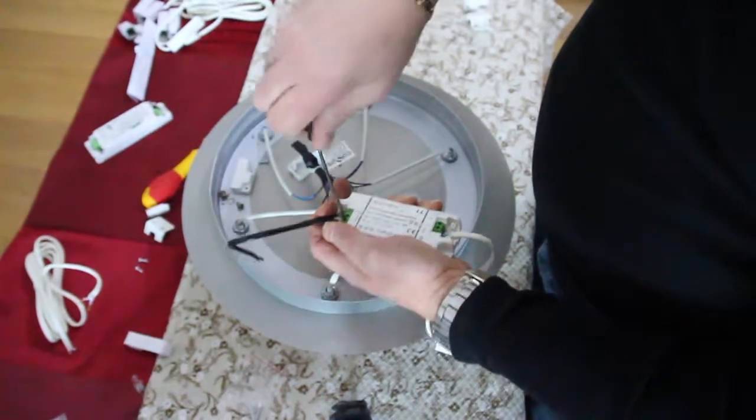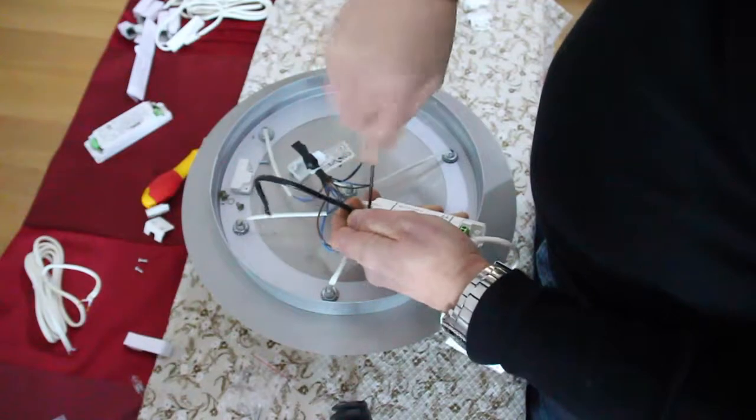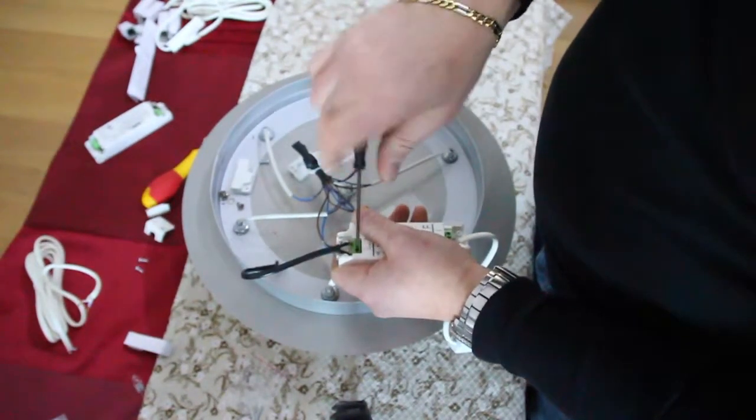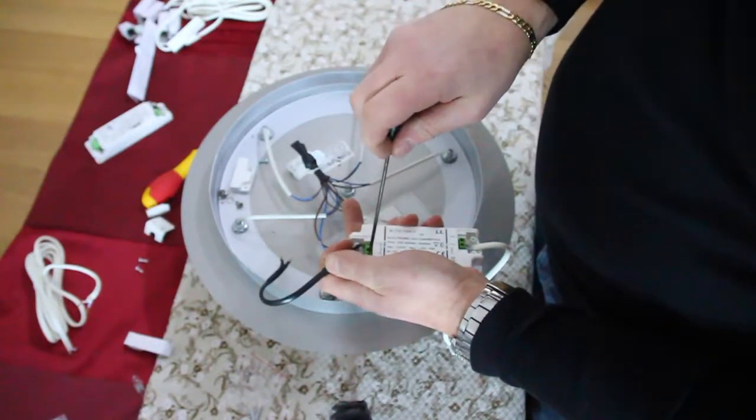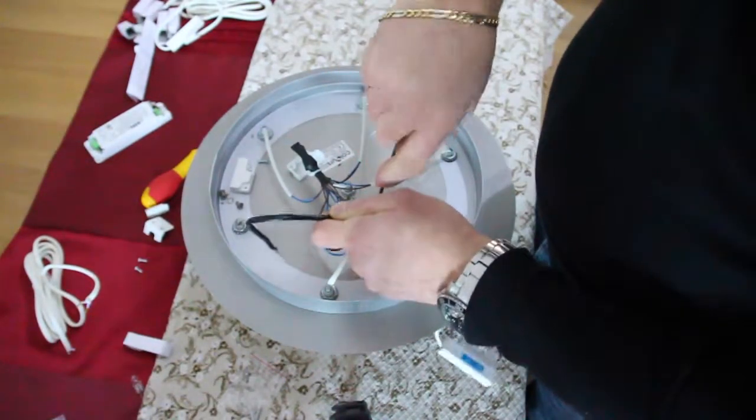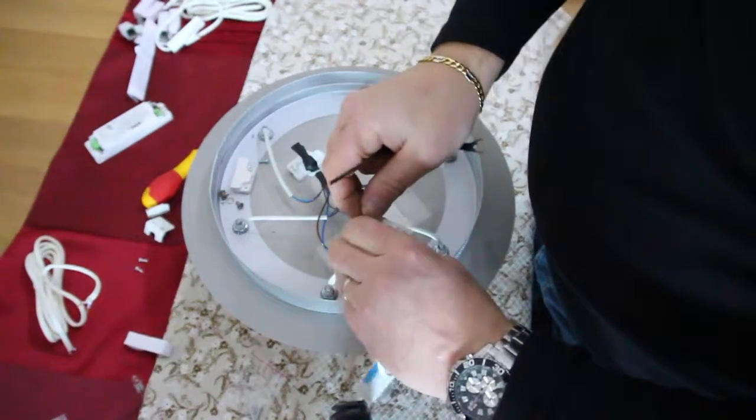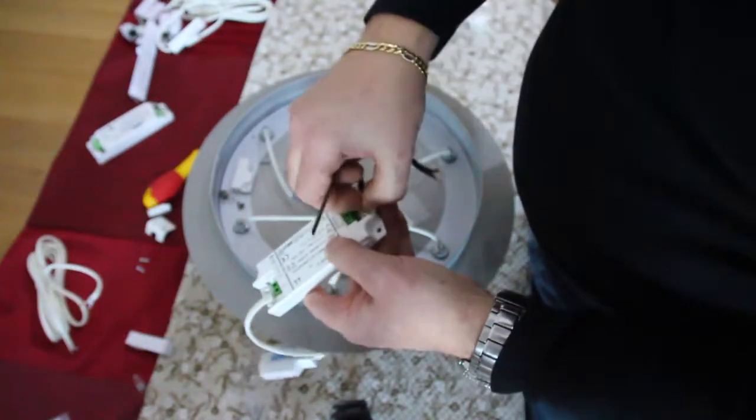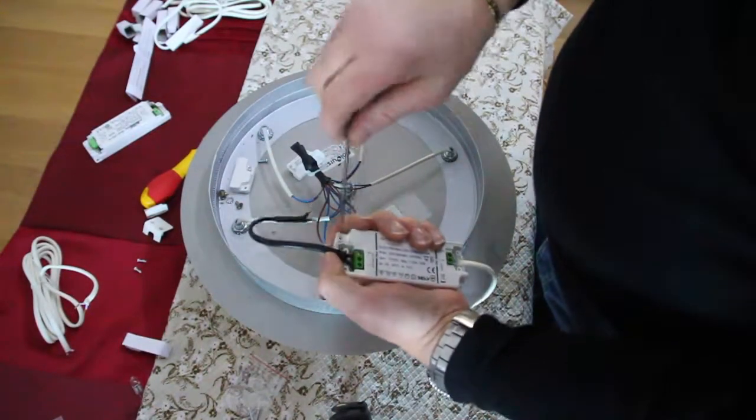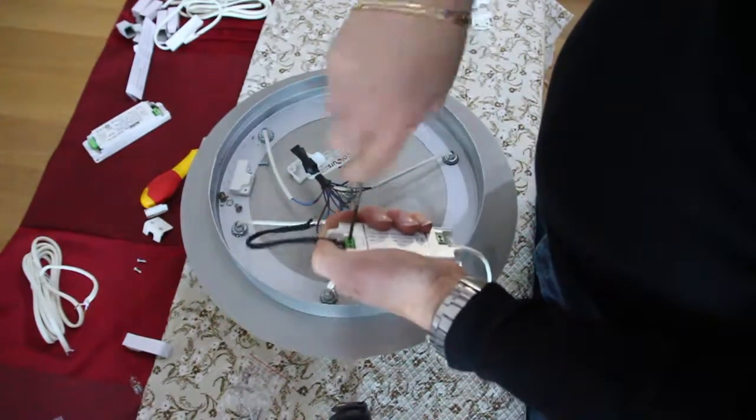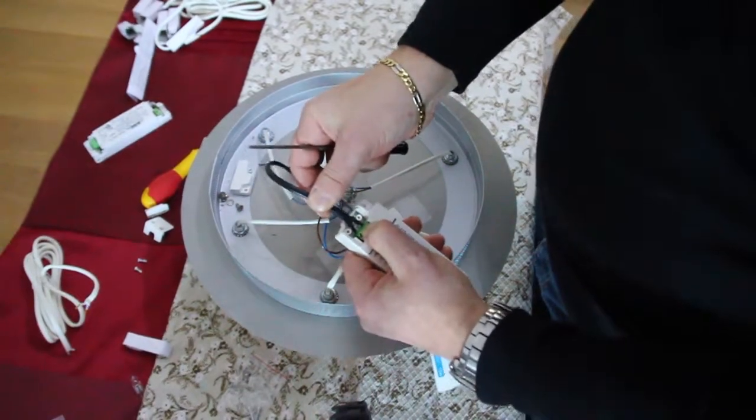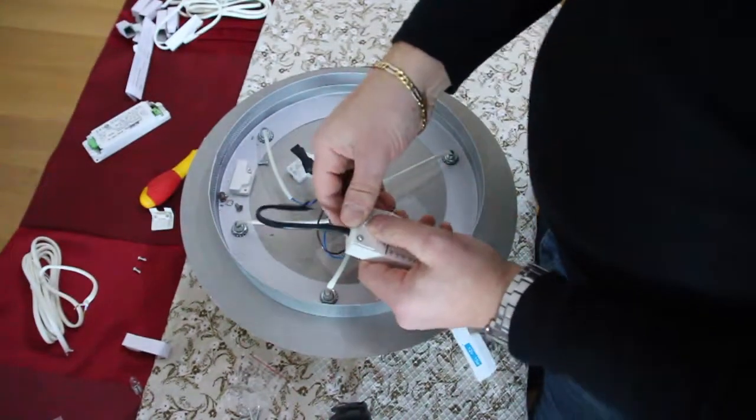Okay, so pop that one in there first. Please ensure that the connection you're making is inserted fully or as far as it will go into that connector. If you think it's not right, undo it, check it again and tighten it up, because we do not want these coming loose or floating around. Okay, so that's the first one connected. With this particular one access to these terminals is not that easy, but with a bit of persistence we get the second one in. So that's gone in now. Again ensuring that it's inserted fully to where we need it and then lock it down. Once you've locked it down it's always proved just to support the terminals and just make sure neither of those are going to come loose.